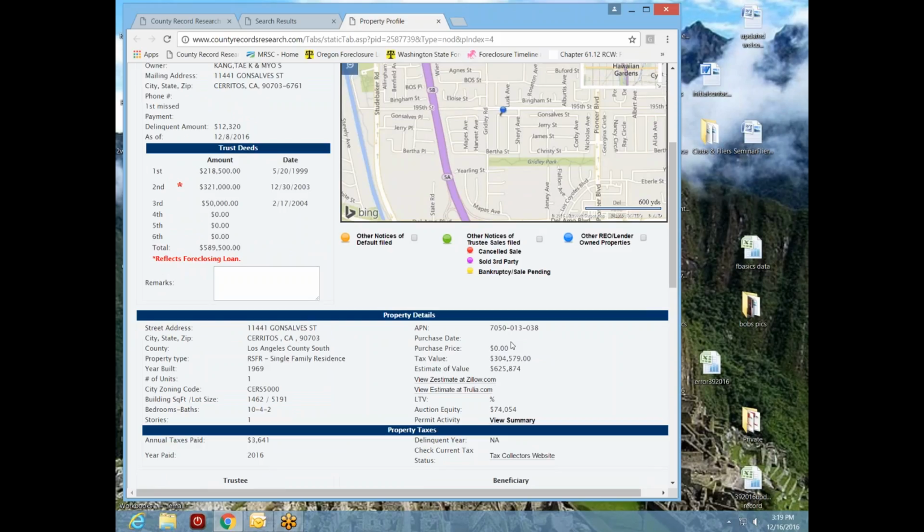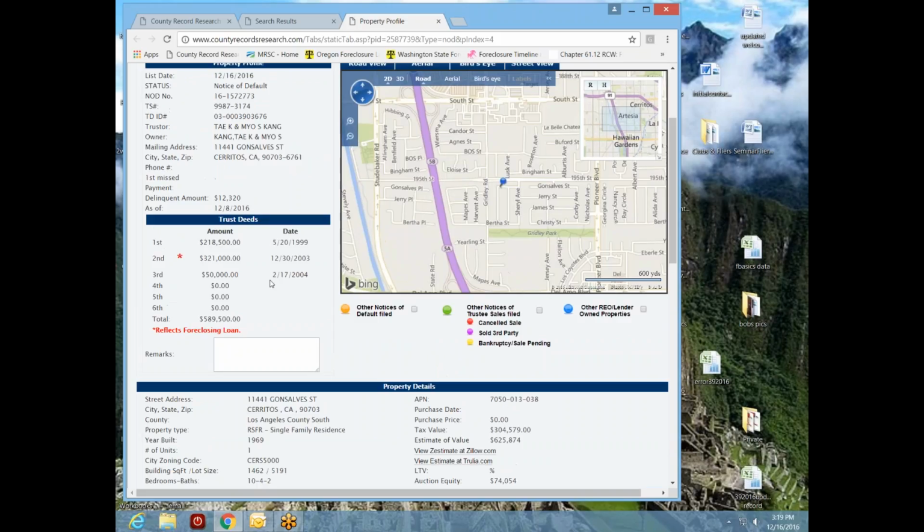Now whenever that's missing, that's okay. Sometimes you'll be able to pull it out by going over to the Zillow page and seeing what the information tells us there. What I do know is the place is worth right about what they owe. Okay, and if I'm going to flip this and make any money, I've got to pay less for it. Now, if I can't cut a deal with them, that's okay, because we've got another property that would end up going to auction in the April timeframe with a foreclosing second that wipes out itself and the third. The first of 218.5 from 1999 would still be on the property.